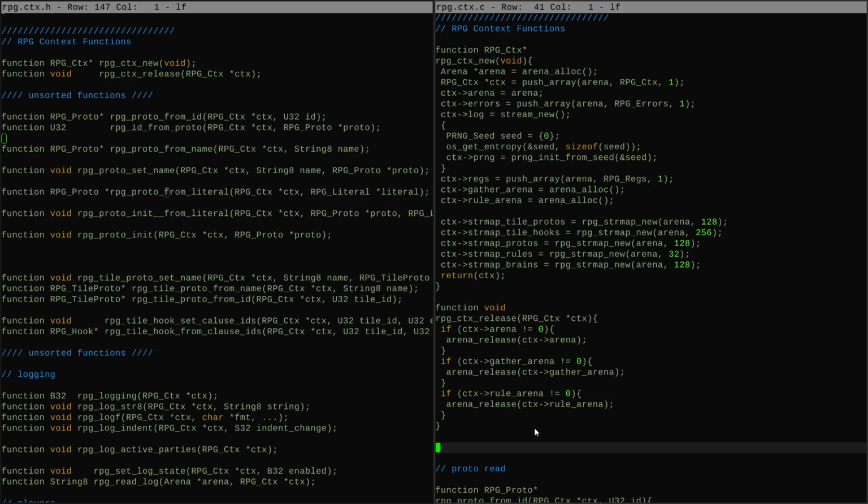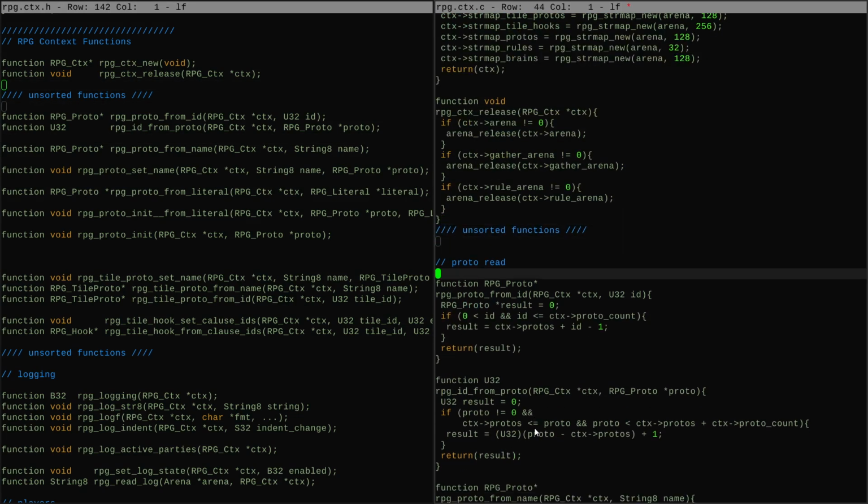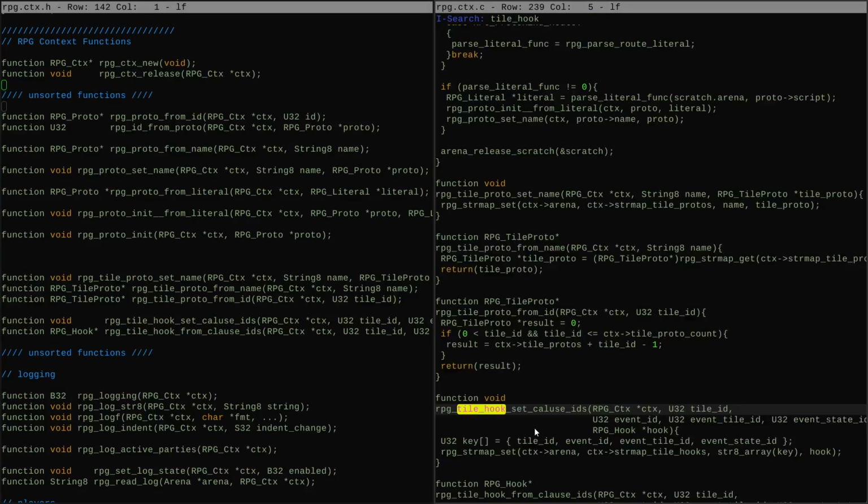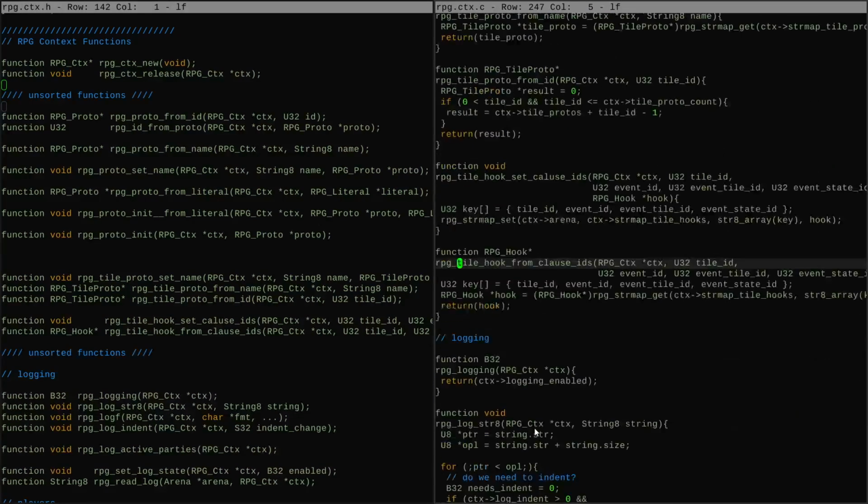So what are we dealing with here? Proto from ID, tile hook from clause IDs.